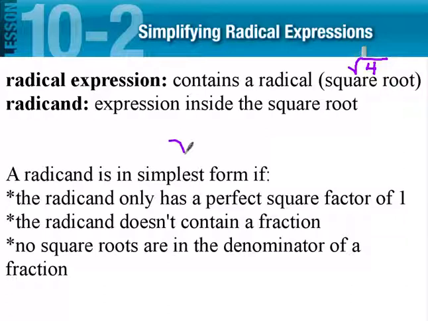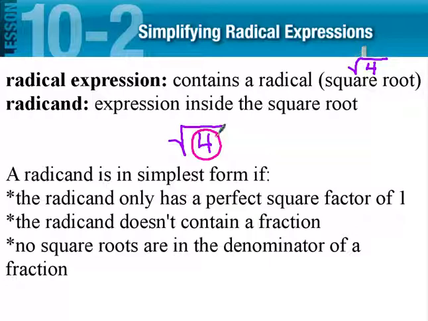So if I've got a square root here, what is the radicand? 4. The radicand is this one right here. Okay? Now, is it important you know those? A little bit, but are you going to be tested on it? No. But when I talk about the radicand and the radical, that's important, you know, that you need to know what those are.